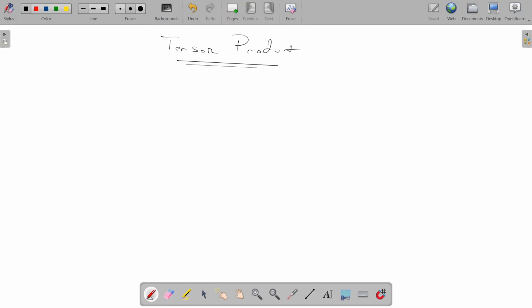I am not going to go through the construction of this thing because it's already in books, just the intuition and the why.